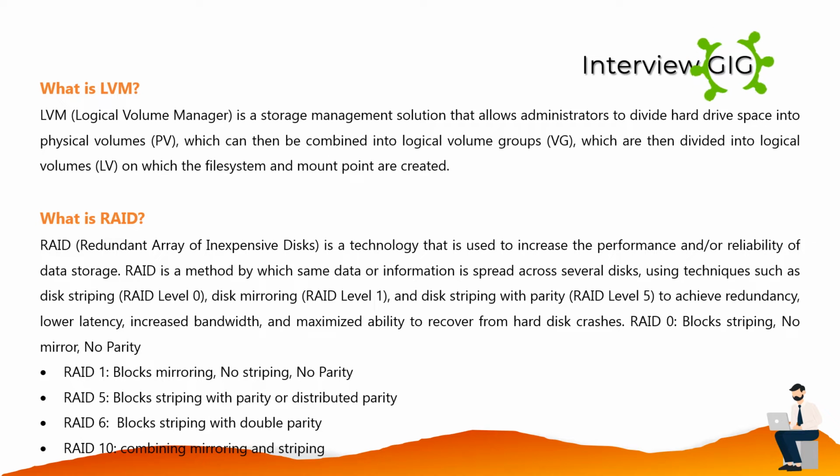What is LVM? LVM, Logical Volume Manager, is a storage management solution that allows administrators to divide hard drive space into physical volumes, PV, which can then be combined into volume groups, VG, which are then divided into logical volumes, LV, on which the file system and mount point are created. What is RAID? RAID, Redundant Array of Inexpensive Disks, is a technology that is used to increase the performance and/or reliability of data storage. RAID is a method by which the same data or information is spread across several disks, using techniques such as disk striping, RAID level 0, disk mirroring, RAID level 1, and disk striping with parity, RAID level 5, to achieve redundancy, lower latency, increased bandwidth, and maximized ability to recover from hard disk crashes.